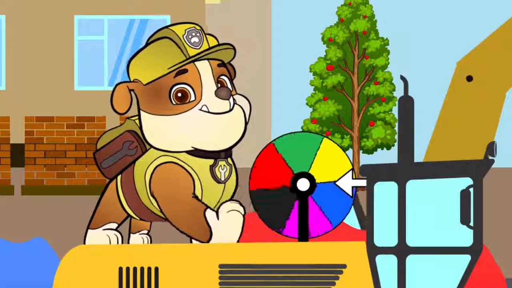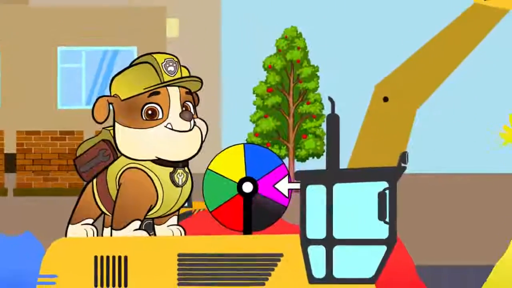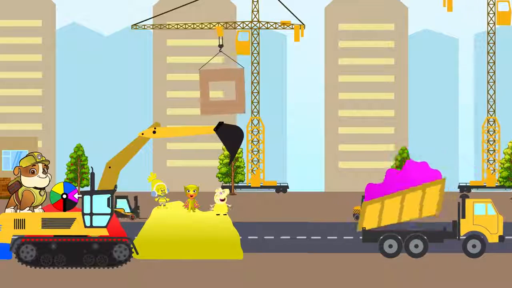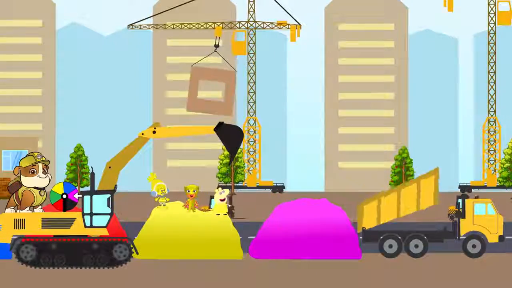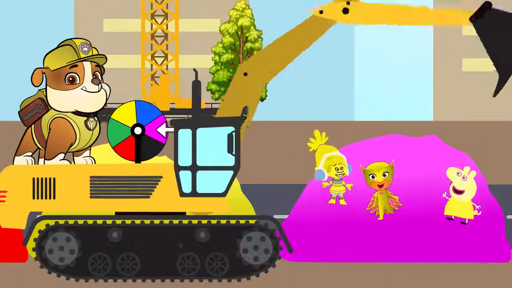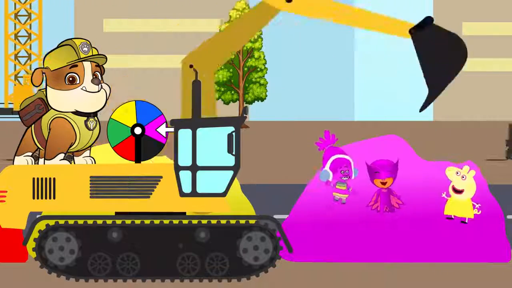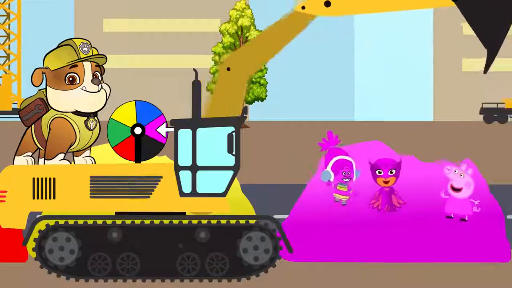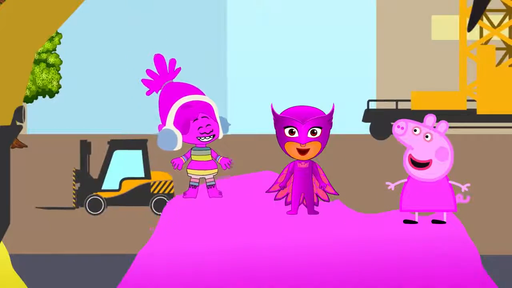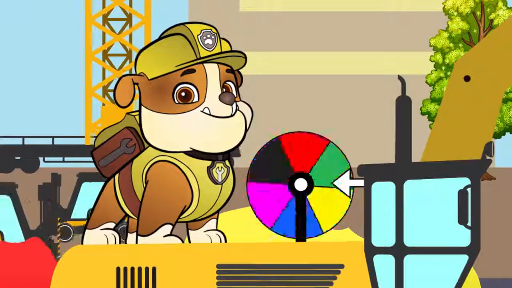Let's give the wheel another spin. And it's pink. Wow, pink is one of my favorite colors. Look how cool this magic pink sand is. DJ Suki looks awesome with her new dark pink troll hair. And Peppa looks so different when she's covered in dark pink sand. Have you ever seen a pig like this before? Neither have I. Let's see what color is next.